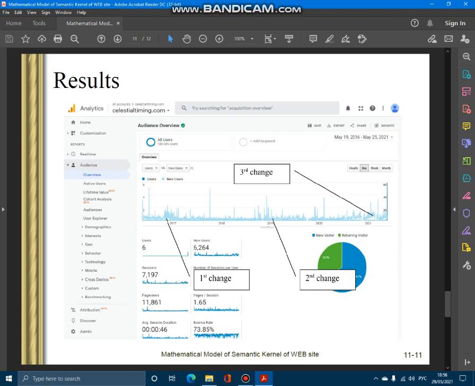Subsequent changes to the kernel were aimed at the next 2 stages of the marketing of this web project. The first stage is to promote the services of this website, namely the construction of a psychology portrait based on the user's personal data. The second stage is to promote a new service, the School of Psychology and Astrology. In accordance with the stages, the semantic kernel of the website is also changed.